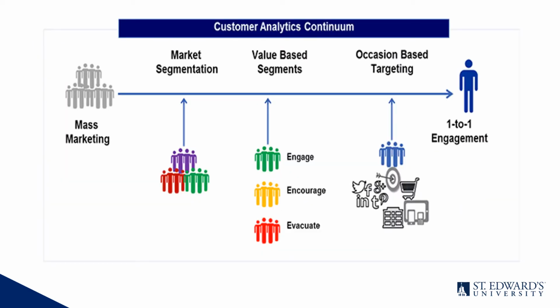So let's take a look at this chart from left to right. As you can see here, mass marketing. Traditional marketing is you just send out an advertisement to everybody and anybody who can get awareness of your marketing campaign. And that's still valid today. If you have a very generic or general marketing campaign that you want to send out to everyone, that's fine. Especially if you have a very global use for your business, or you're trying to get more awareness to a wide variety of people, that's fine.